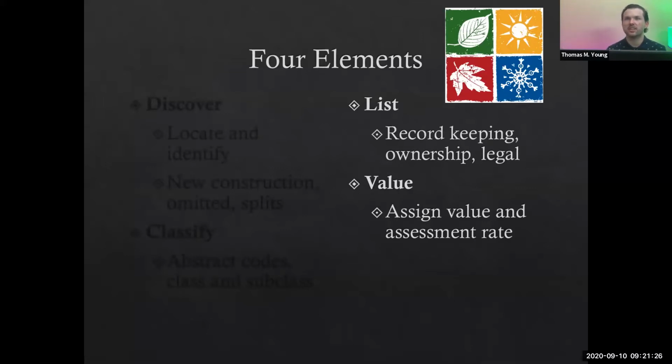There are so many government offices and private companies that rely on this data that the assessor's office has to tell them who owns what piece of property, or how many parcels are in this county. So this list function is this giant record keeping, the assessment role of having all of this data.